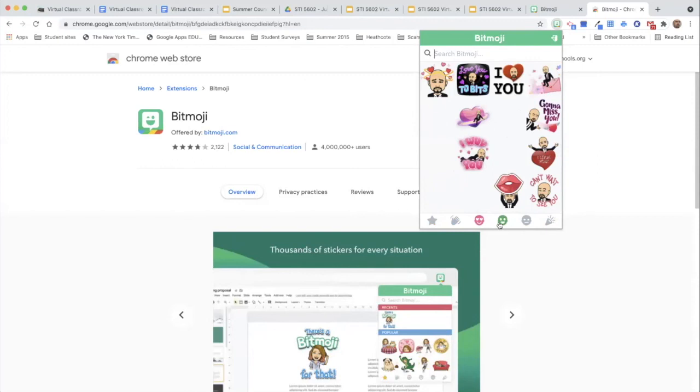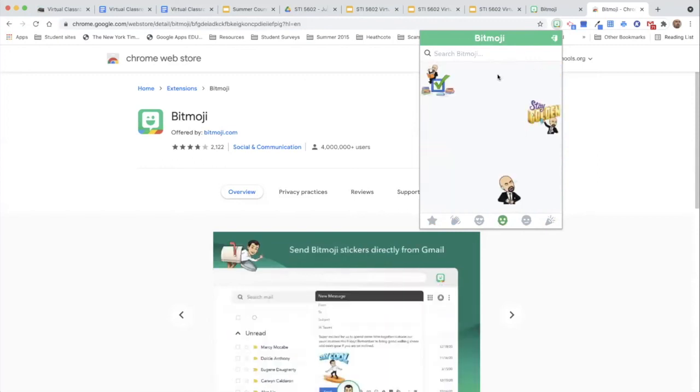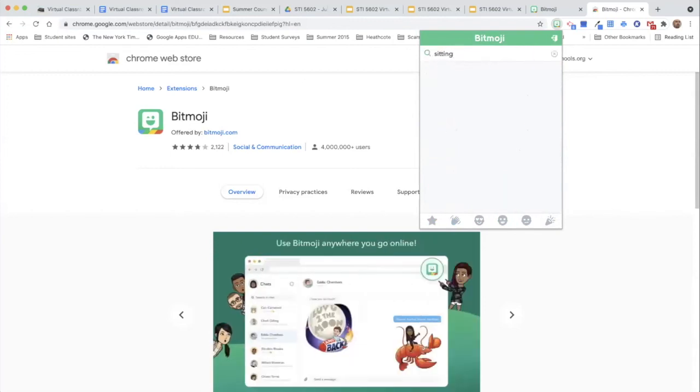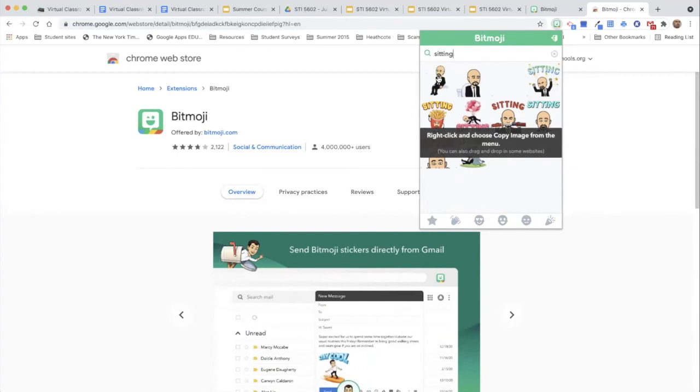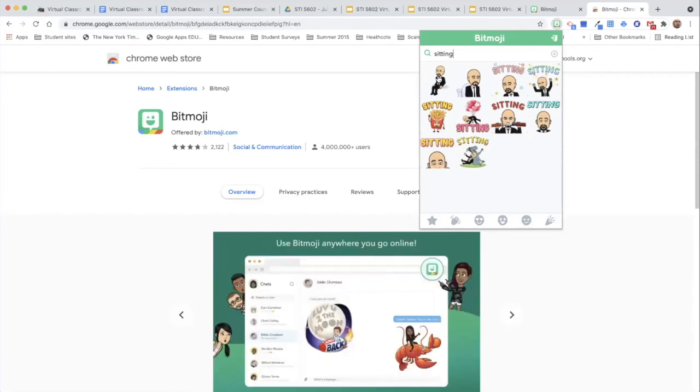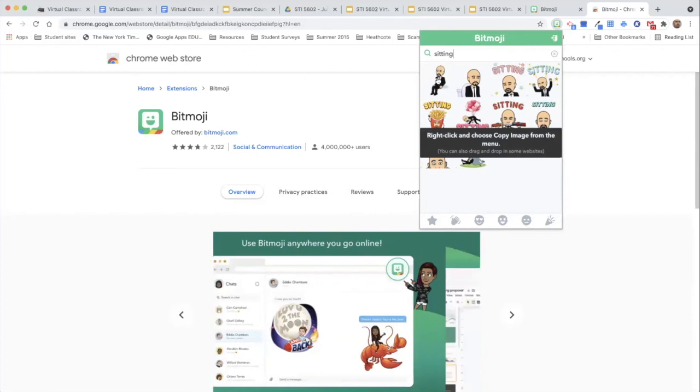Yeah, like so if you type in, right, like I want a standing Bitmoji or a sitting Bitmoji, because I want my person in a chair or I want my person standing at the board, if you type in the kind of figure that you want, it'll give you those options, right? And so your Bitmoji could be different on each page if you wanted it to be. Right. And you'll notice when you click on it, it actually says right click to copy it.